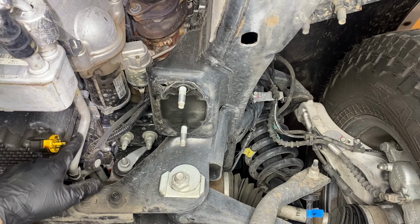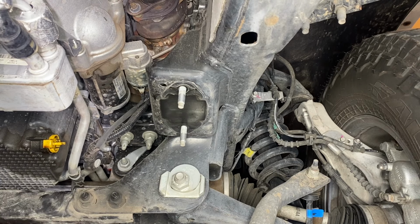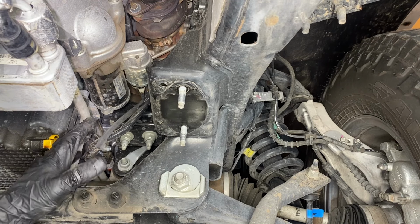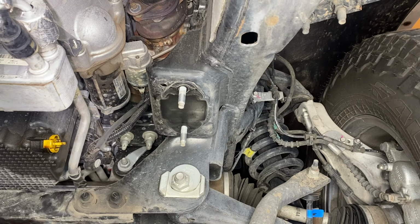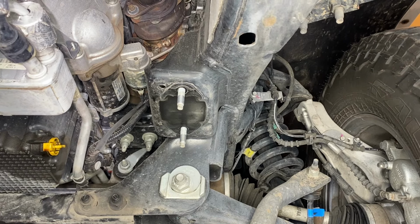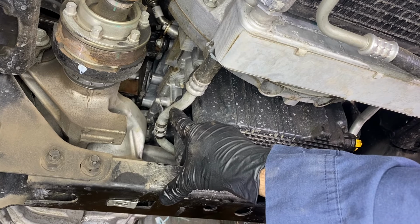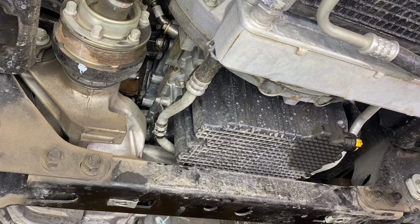Next, we're gonna follow the line to the oil pan itself. We're just gonna reach around and pull the little plastic grommet out of the oil pan, which will allow the oil cooler line to swing down a little bit further. All right, next, let's go ahead and remove the 8mm bolt that is attaching the cooler line to the block.